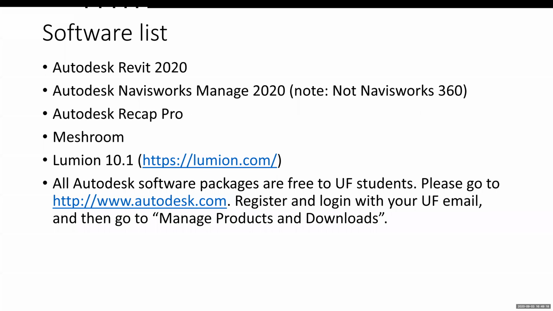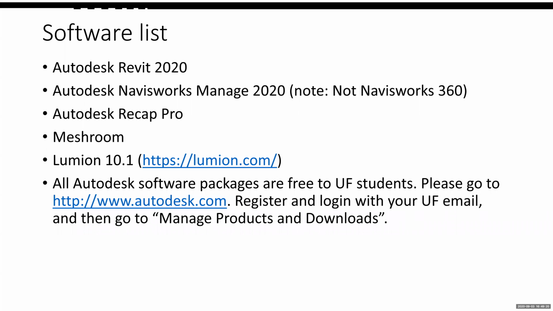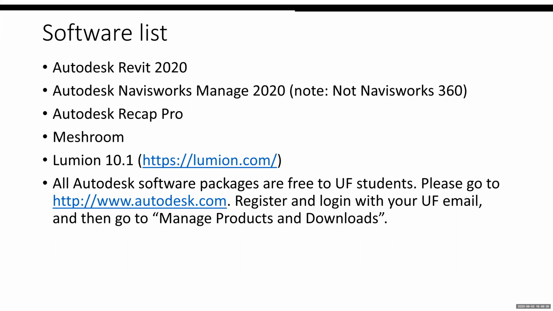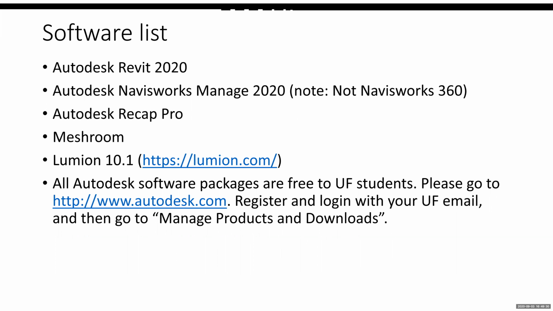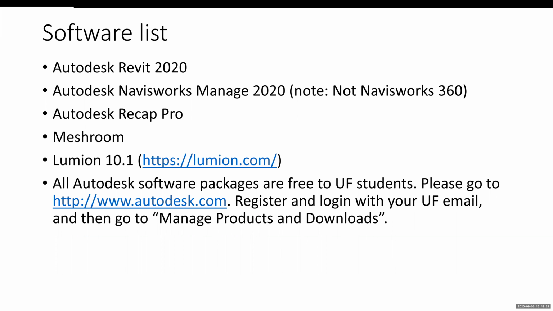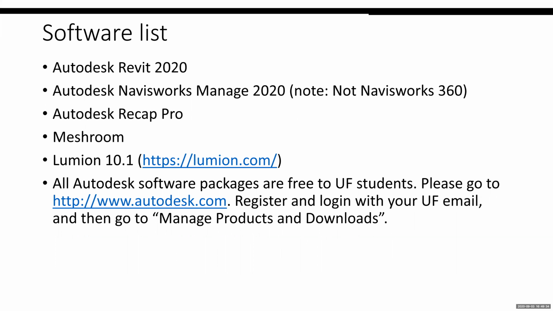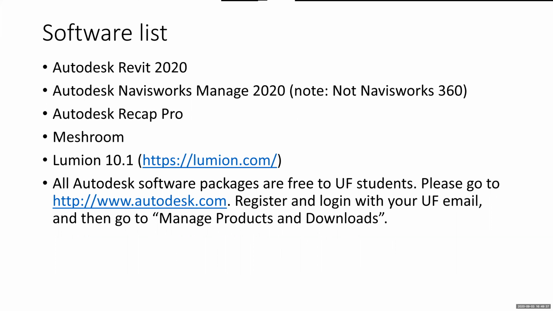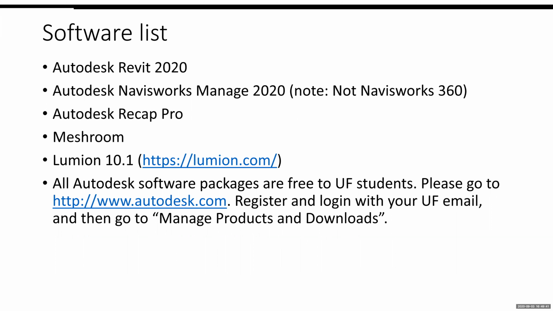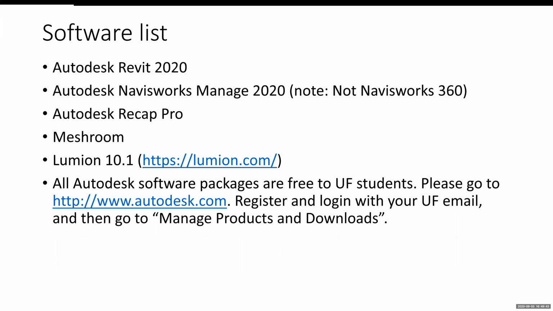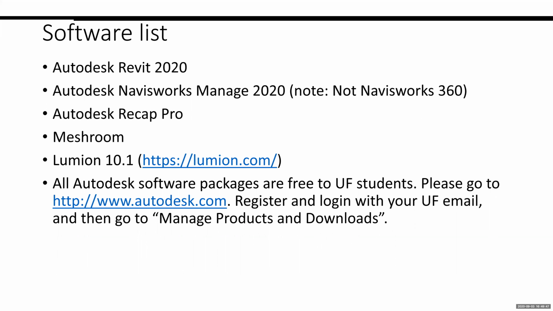So they have something called 360. They move a lot of things like Revit, Recap, and also Navisworks online. But this is not the one we are learning. We cannot use that. The thing we can use is called Navisworks Manage, not a management, but a Manage 2020. And we're going to learn Autodesk Recap Pro. Recap Pro is a scanning management tool, and it also supports photogrammetry.